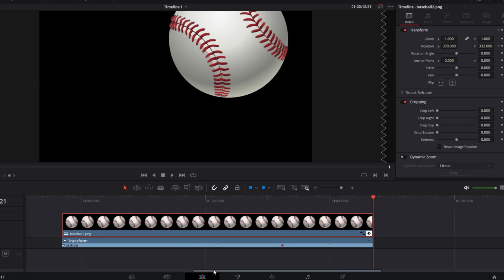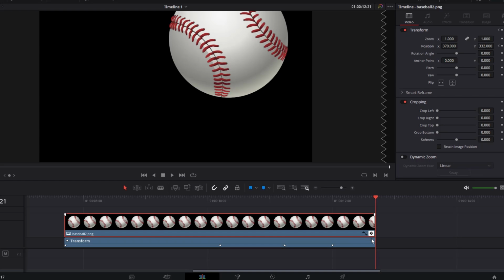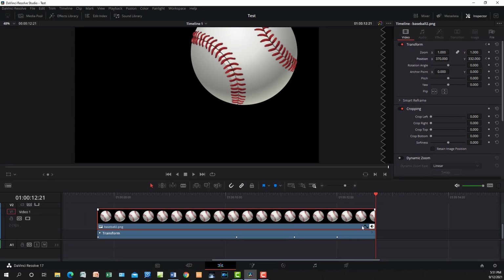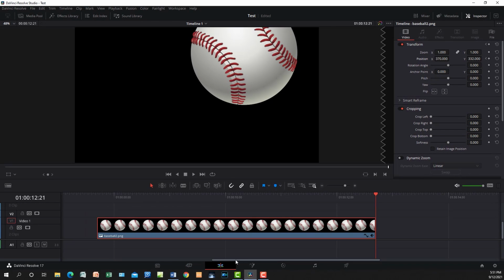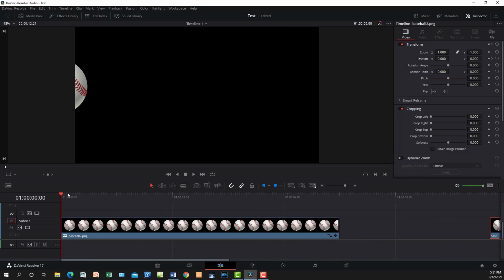Another nice thing about this is if you have multiple elements that are keyframed at the same time, this is very important because it's hard to see this in the inspector. Let me give you an example. I'm going to do Control-Shift-C and close that out. We'll go to another example I have on the screen. And this is where we've used more than one element. Here we have several elements. We have position, rotation, and location.